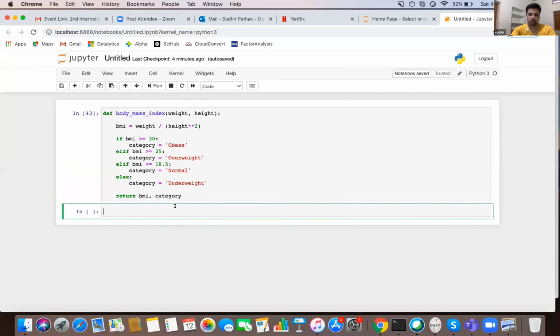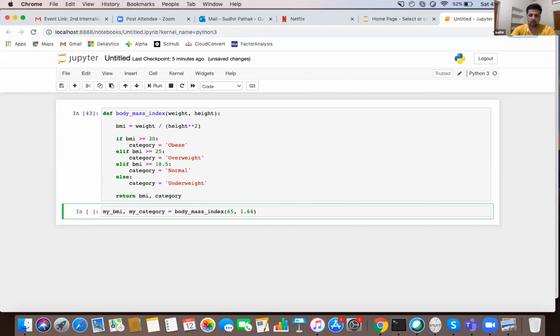Okay, now I have to call my function, body mass index, using the two values I want, which is 65 kilograms and 1.64 meters. Okay, now I put my BMI, which will take the value of the BMI returned by the function, and then my category.